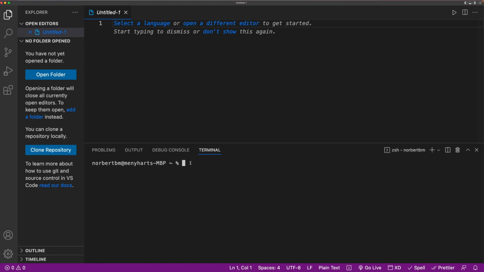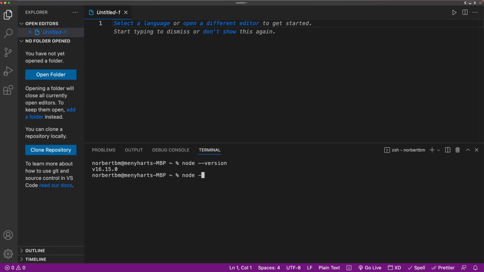What we need to do now is check if we have the latest versions of NPM and Node.js. In order to check the version of Node.js, you just need to type in node --version. Hit enter, and this will check the version of your Node.js. And if the version appears, then this means two things. First of all, you have Node.js installed. And second of all, you have the latest version if this version is the same one with which you installed it.